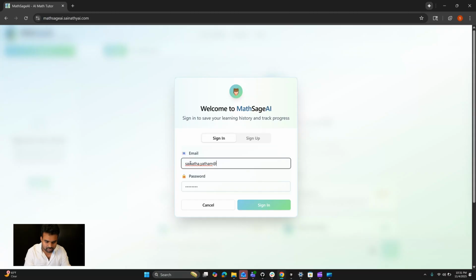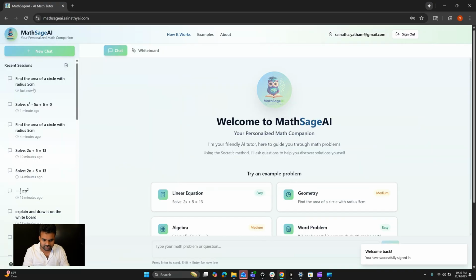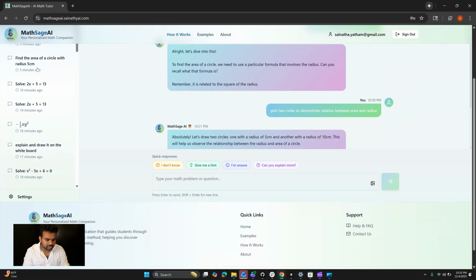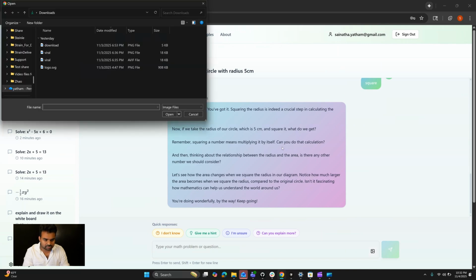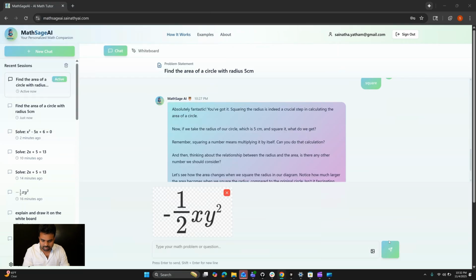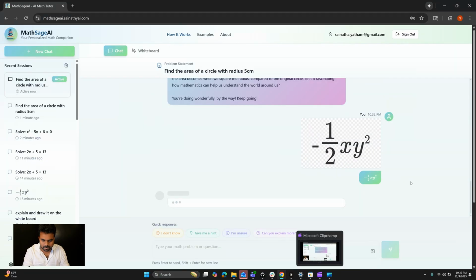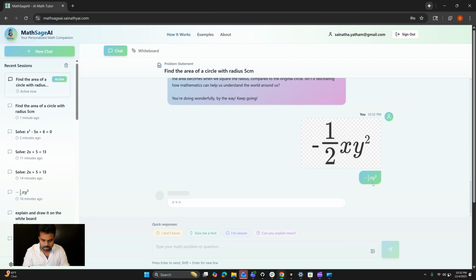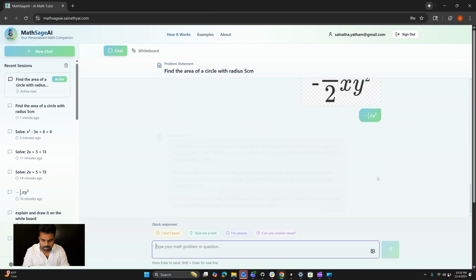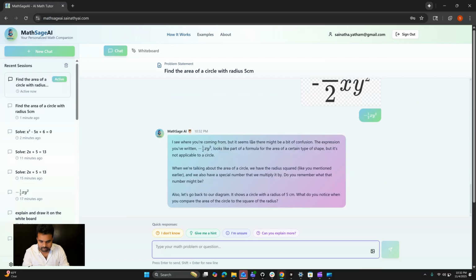I'm going to show you. You could also upload images for parsing. So, for example, this is what we just played with for circles and all, just 2 minutes ago, 5 minutes ago. So I can continue here and upload a picture. Okay. So yes, look how it parsed that into a proper expression. It's confused. It doesn't know what to do. It's unsolvable. But yes, you could upload a proper equation and it would solve.